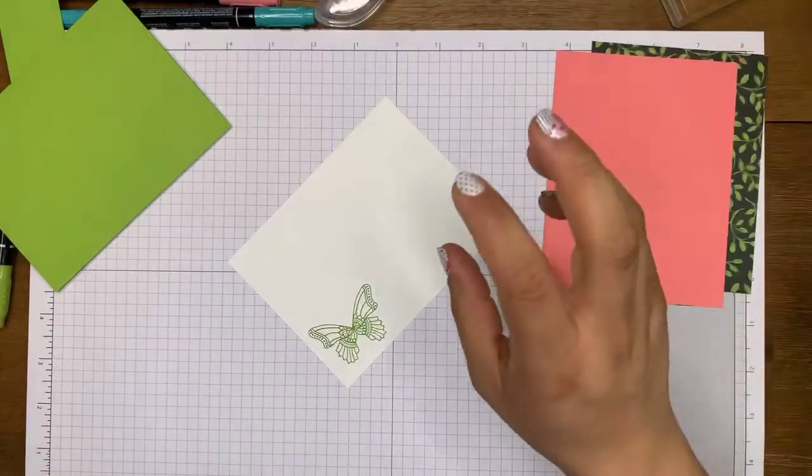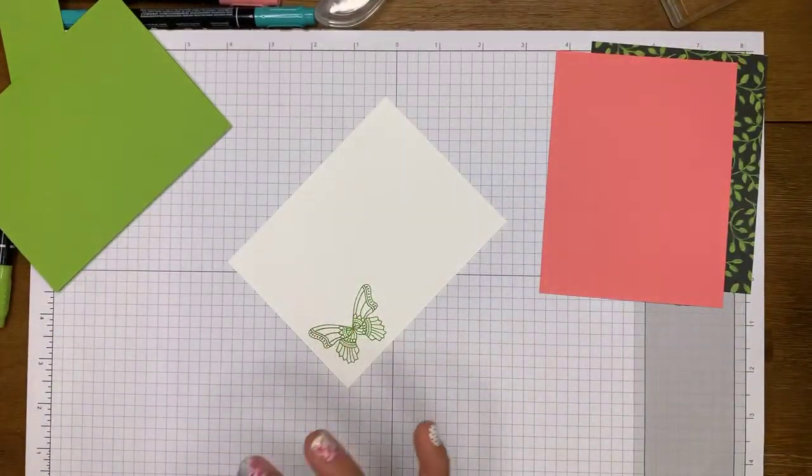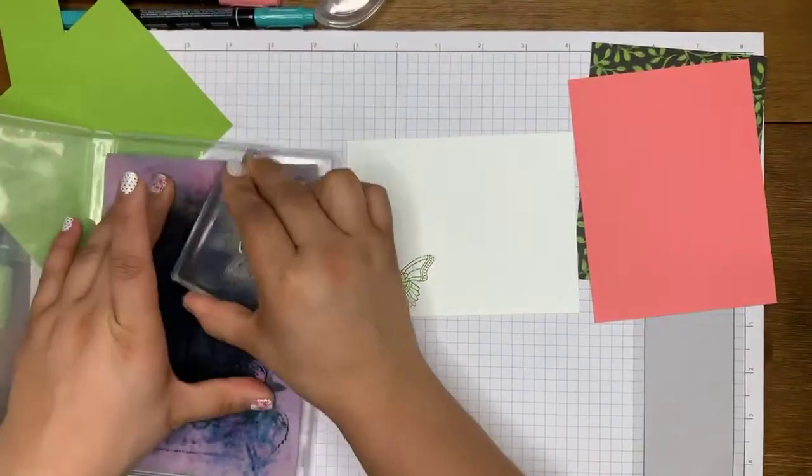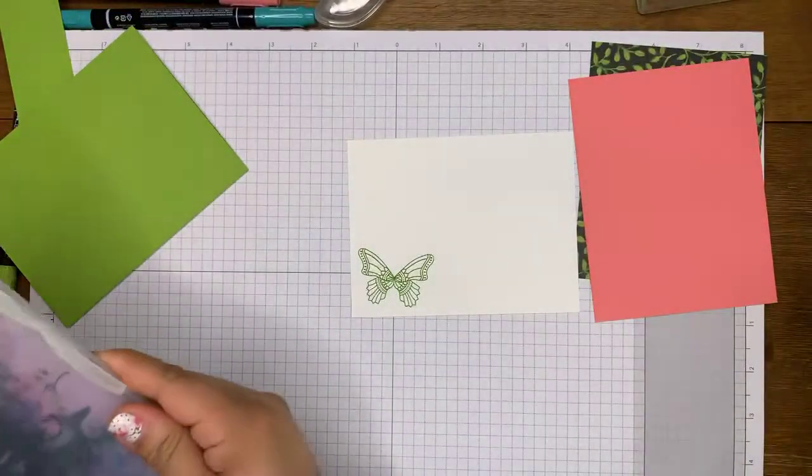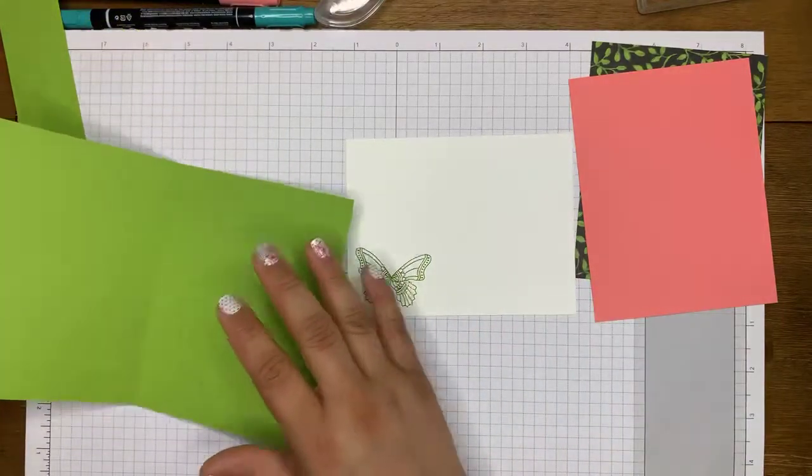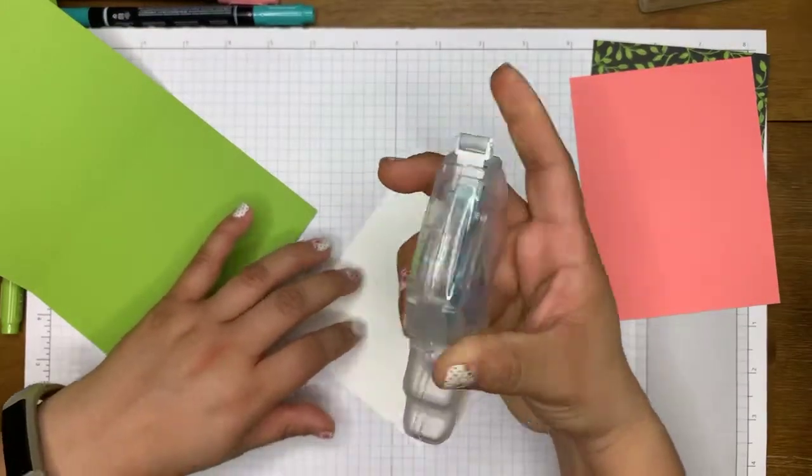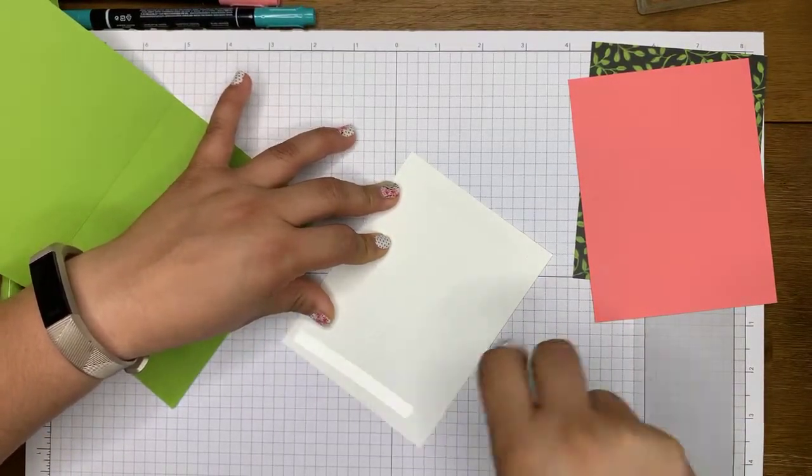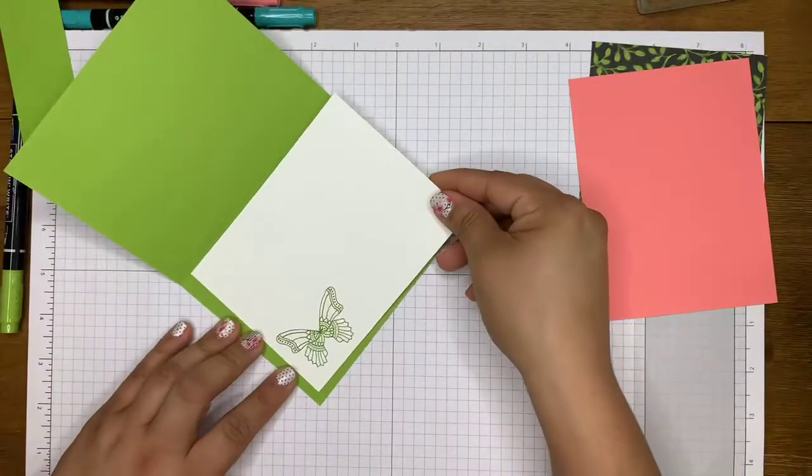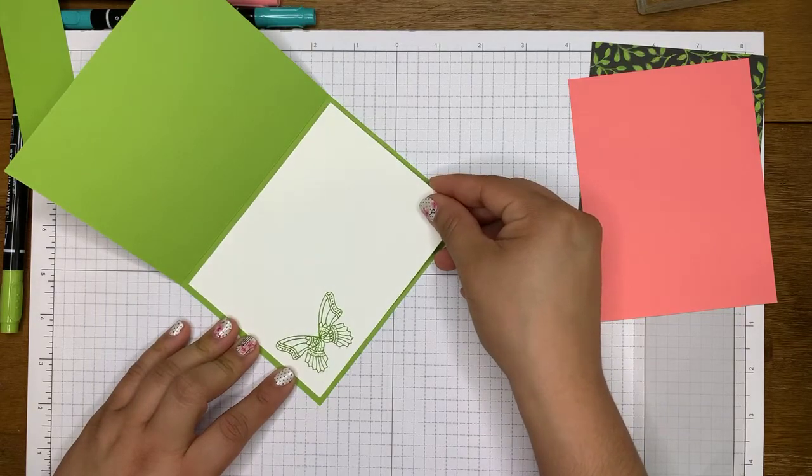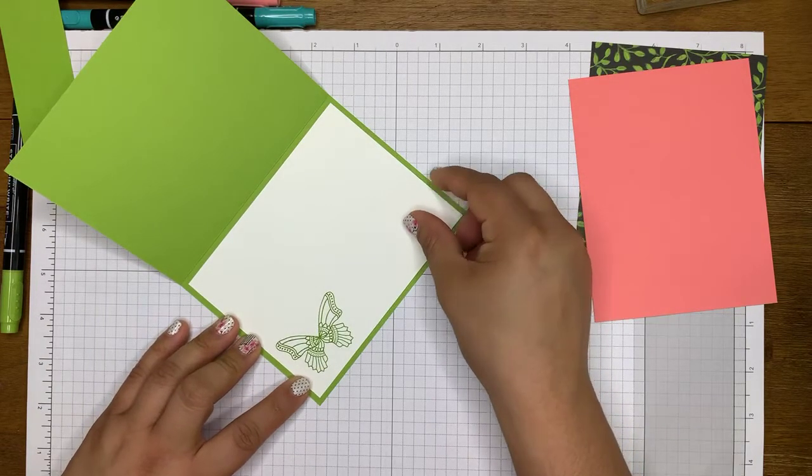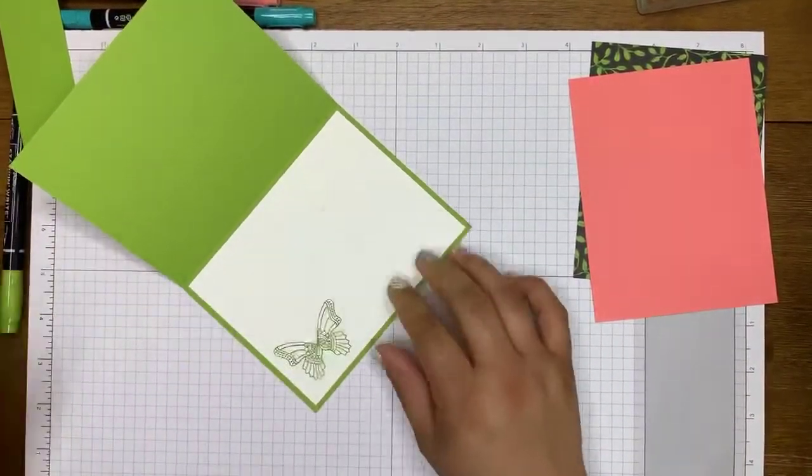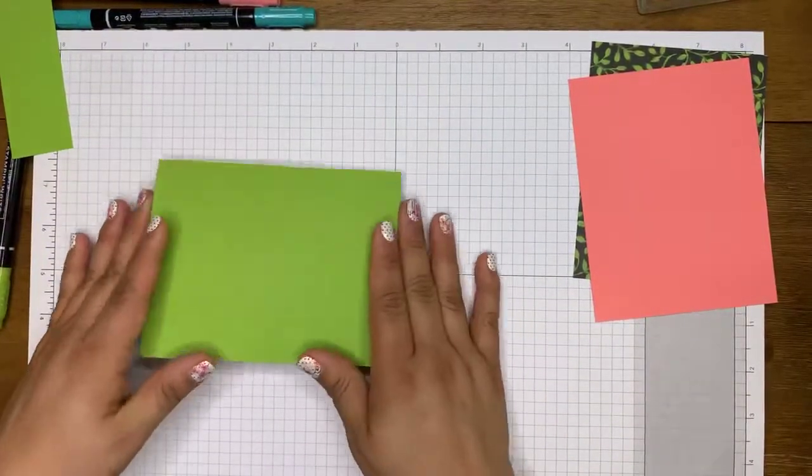I love stamping. Like every time I stamp and I get that really good crisp image like this, I just feel like I can do anything. I can do it. And it's going to be great and amazing. And I'm capable of accomplishing things. Okay. A little bit more adhesive on the back here. Okay. And then we'll put this inside here. And I do want to put it this way. I know that when I shared with you guys, I think Friday or Tuesday, I had made my project in a different orientation than I had wanted to, but this time I know, I know that I do want it to be horizontal. So, okay. So there's that.